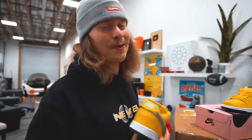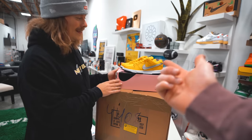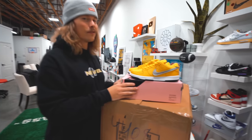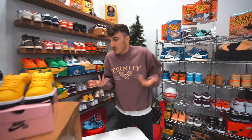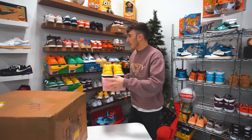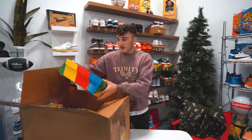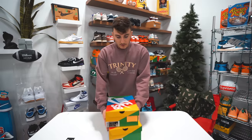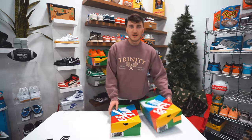What's your favorite pair so far Nick? This — the diamond Tiffany's. You think so over any of those? Honestly the orange bears — you cannot beat those. You could buy those, sell those, and get every pair of Grateful Deads plus a Travis Fragment. But for actually wearing, the orange bears are so fresh. As far as rareness though, that's probably the best. If I had to pick I'm going orange bears — orange is my favorite color. Let's go, two more, both SB boxes. We had a bunch of SBs and one Union. Two left.